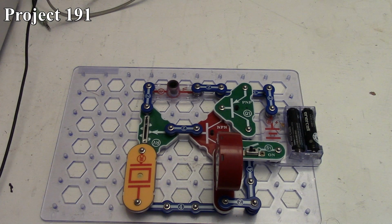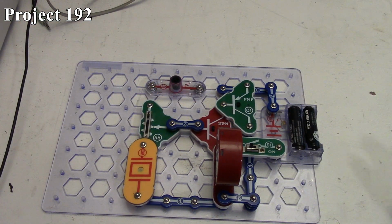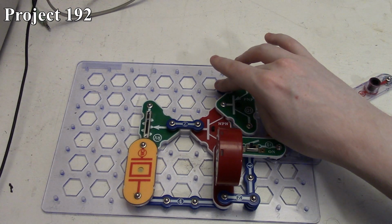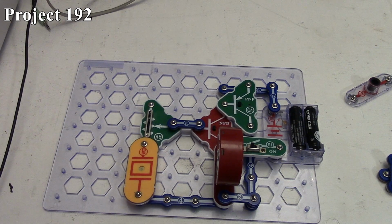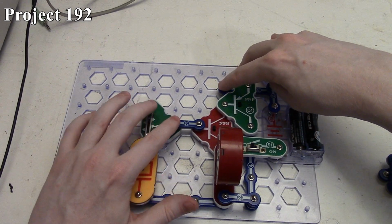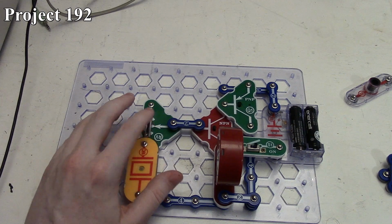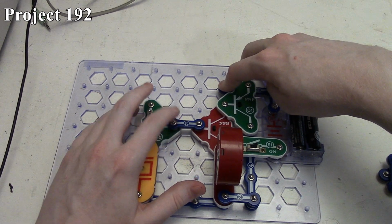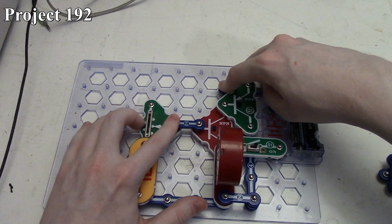Now for 192, it's the video game engine sound, and for that, we just remove those connections in the photoresistor, because now we're just going to make use of our fingers. And we're basically going to touch between A4, which is here, and then B2, which should be... Let's see, I think there might be a typo there. I actually need to turn my circuit on, don't I? Yeah. They meant C2, not B2. B2 would be right here. This is A4. So C2 is what you want, not B2.